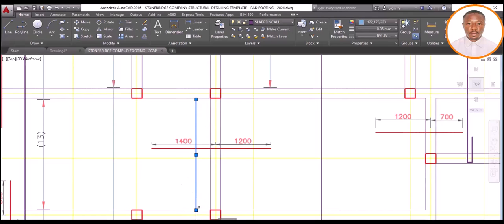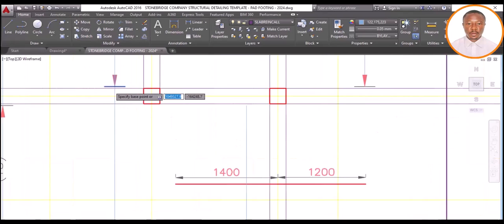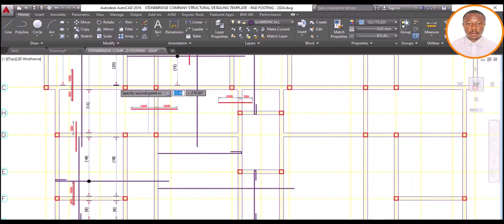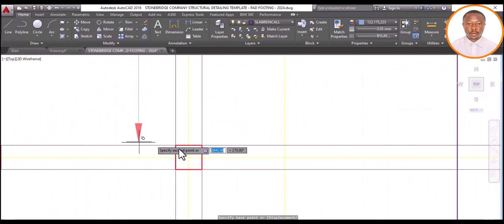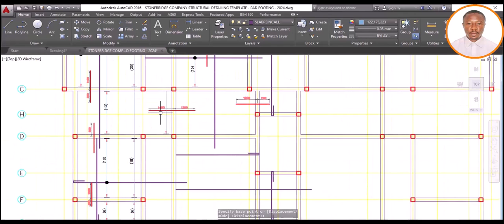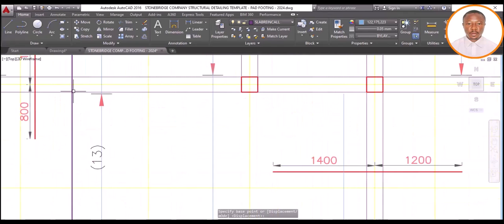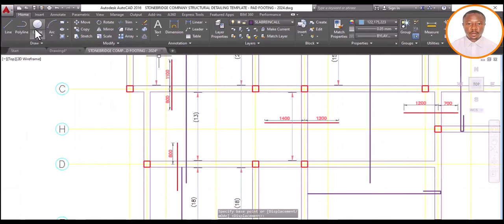Also from here, 25, enter. Take this, copy it, zoom in to have accuracy, and also come to this place and paste. Good, I paste it here. So I also pick this one here, copy it, and move it to this place. Good. Now we have to call it out.